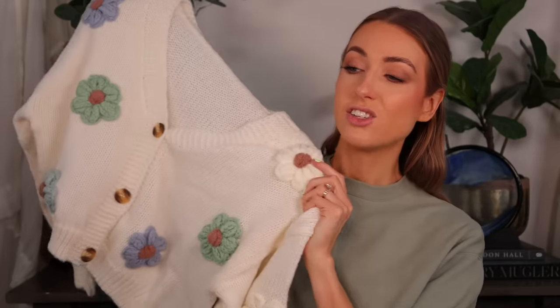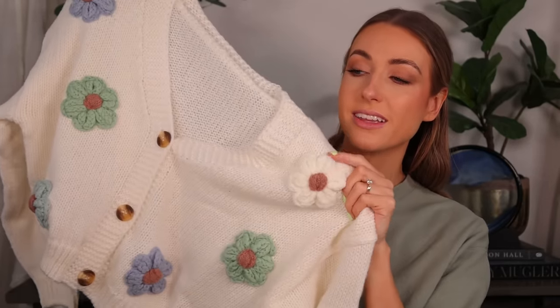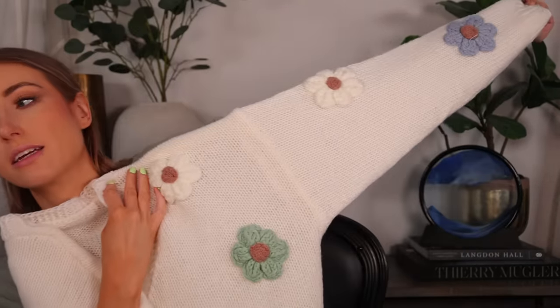Next I have this sweater and I'm really excited about it. It's like a little cardigan, and I really hope it's going to be long enough. Do you guys remember when I was bamboozled with that flower dress? This is exactly as advertised — this sweater with the little knit flowers on it. I cannot tell you how adorable that is!